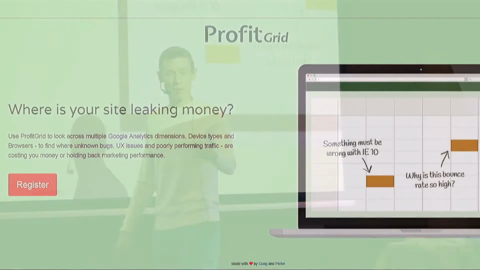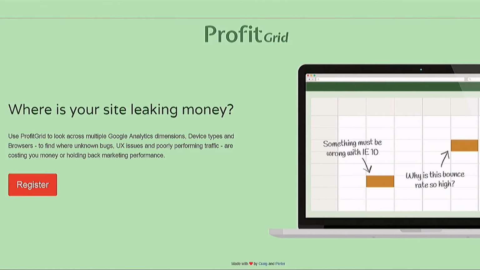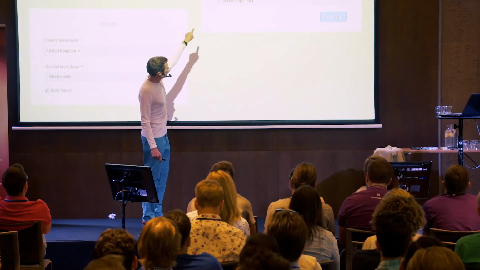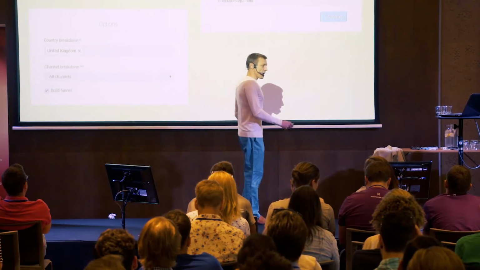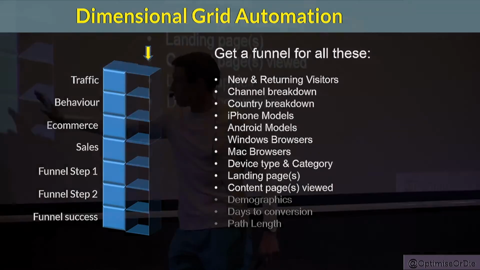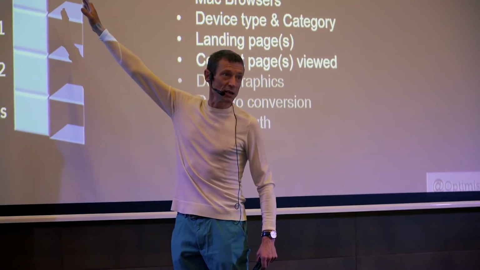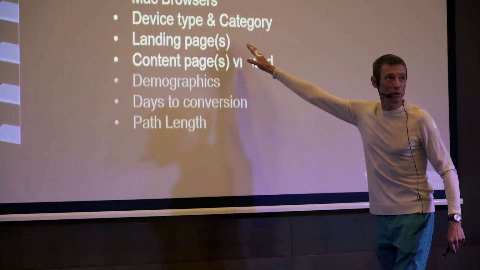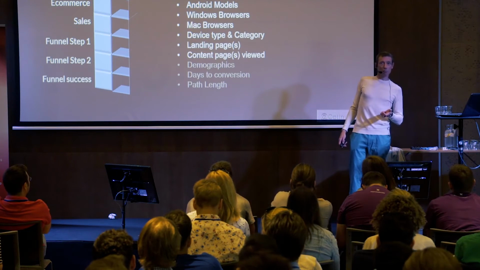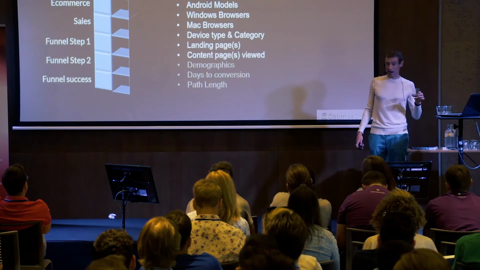Even better, I built a product to do it. It's called Profit Grid, and it's a multi-dimensional funnel tool. You go and choose your view in Google Analytics, what countries and channels you like, and then you can put in a funnel, and you can describe what the steps of the funnel are. And what this will do is it will take that data and it will pull all these metric cubes, but then dimensionalize them. Oh, so you want all the e-commerce data, but you want it split by iPhone models? Yeah, we can do that. You'll even get a funnel for an Xbox out of this. And for some people, that's significant traffic.